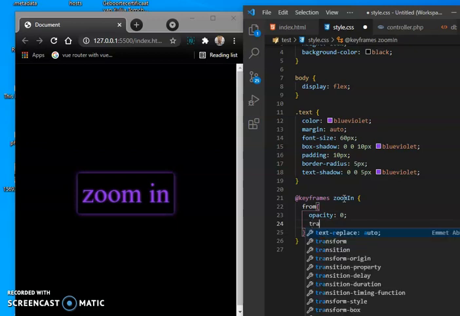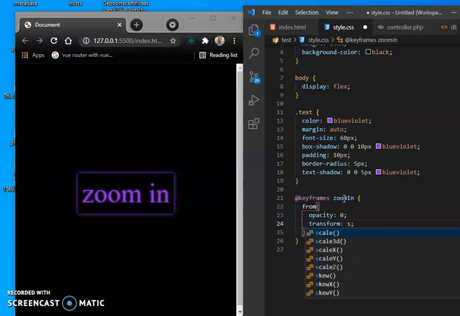and I will use transform scale3d, this one, a function, and I will use some values like 0.3, 0.3, 0.3. So far nothing will happen.